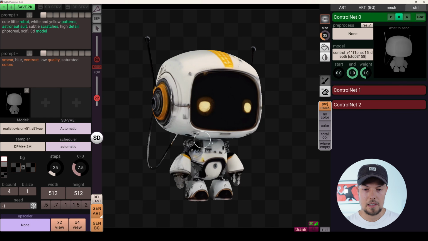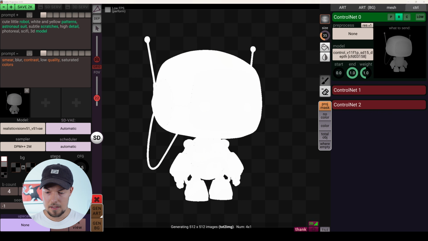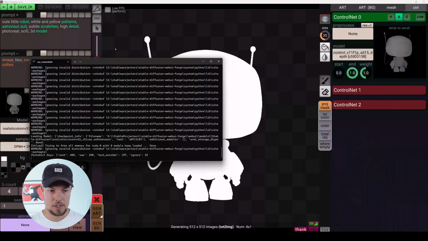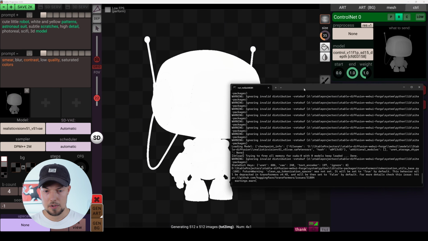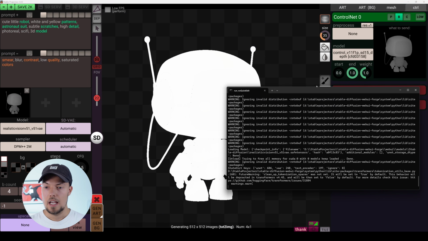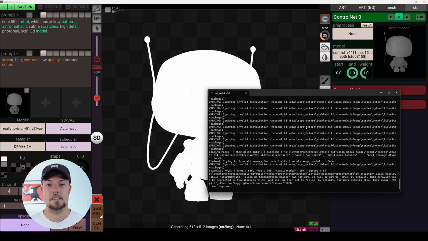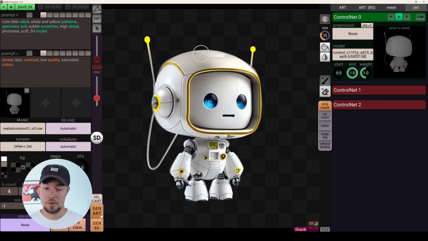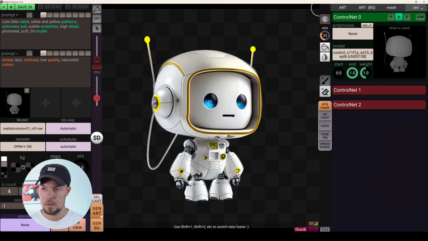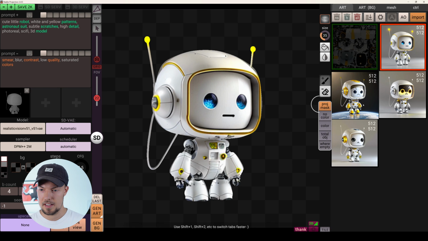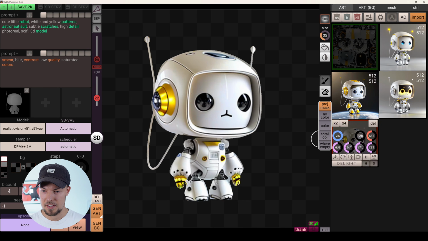And what we could do now as a first rough projection is go here to generate art, and then we can also see in our window, which we opened at the beginning, that it will now start to load in the model that we have over here and then generate a first texture for us. Okay, great. This gave us a first rough projection, and I think this is pretty cool to see. As you can see, when we go to the art tab over here, from control to art, we have now different variations of the model.